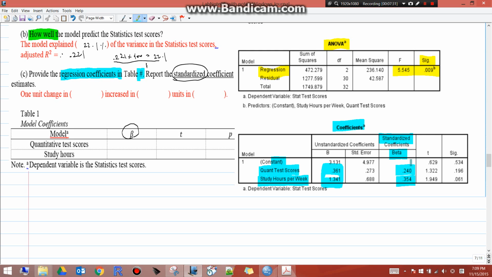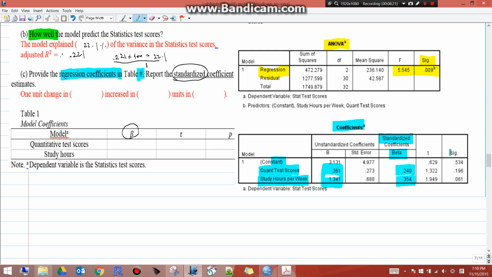However, sometimes you really want to know how many hours make those changes. Then the standardized measure of study hours really doesn't make sense at all. So in that case, you can look at the unstandardized coefficient. The person who studies 1.5 hours more than others would have a better score on the statistics test, something like that. So you can actually see the extra hours, extra time, and then the unit is important in this sense. Then we report the unstandardized coefficient. However, other than this, I would recommend you use the standardized coefficient.